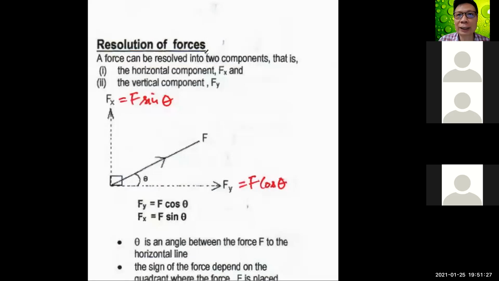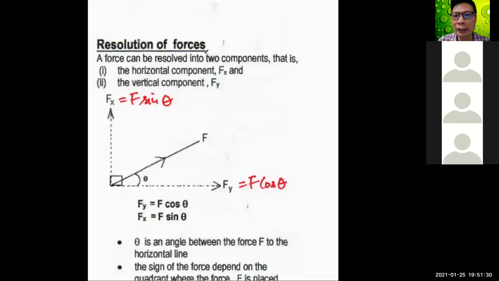Last lesson, you only learned something like this: when the forces are in the same direction, you add up. When the forces are in opposite directions, you minus. Correct or not? And also you learned something very important: when the forces do not act in the same direction, you use the triangle method or the parallelogram method. Still remember that or not? The two methods are drawing a triangle or drawing a parallelogram to find the resultant, right? So what you are going to learn tonight is resolution of force.